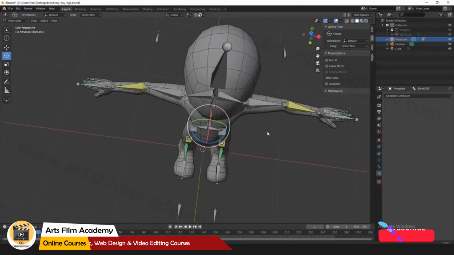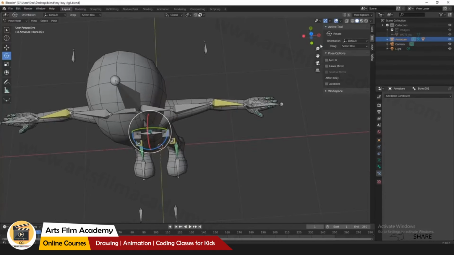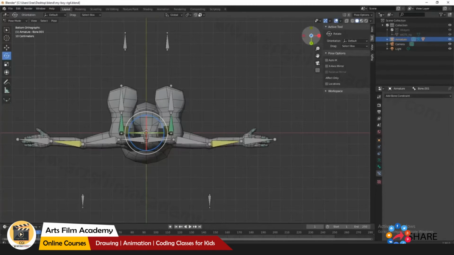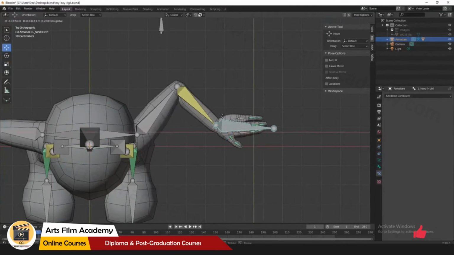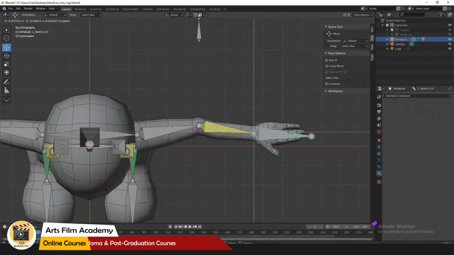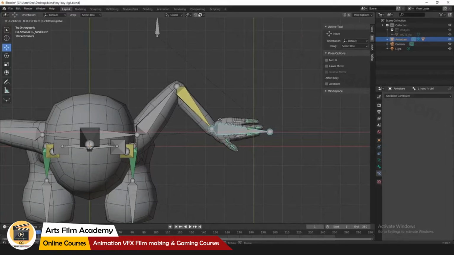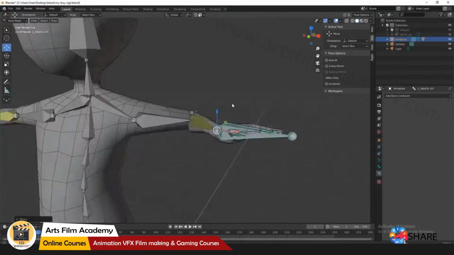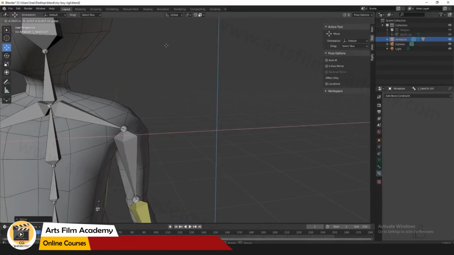Okay, let's check all other things, like let's check in the top viewport. This one, let's take a move tool, move, and is there any problem in this? Let's keep it down. Let's bring this hand down.